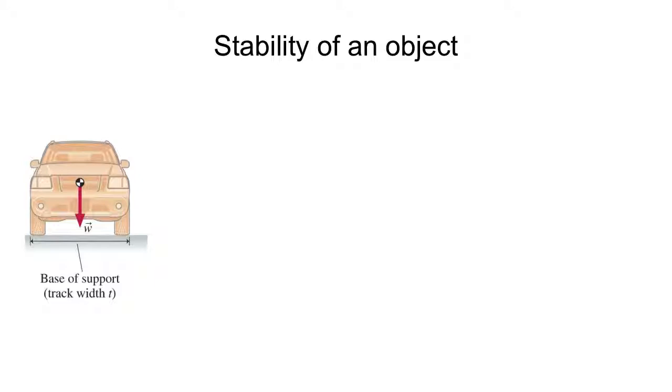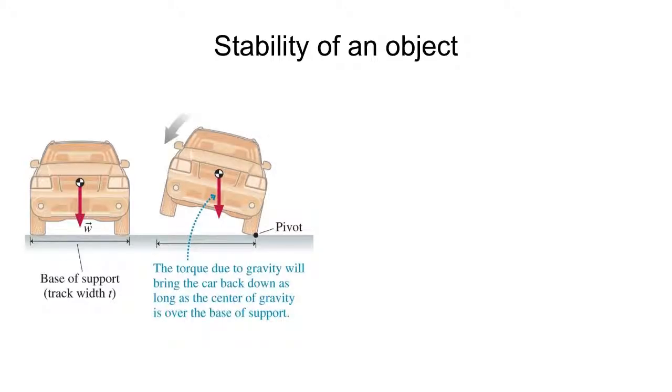Here's a question for the gearhead. When I think about sports cars, race cars, do they have a narrower wheelbase or a wider wheelbase from side to side? Much, much wider. Okay? The wider that wheelbase, the easier it is to keep your center of mass between those two points of contact. And here's the reason it's important, is that if I were to start tipping, okay, this is terrifying, but it could happen.